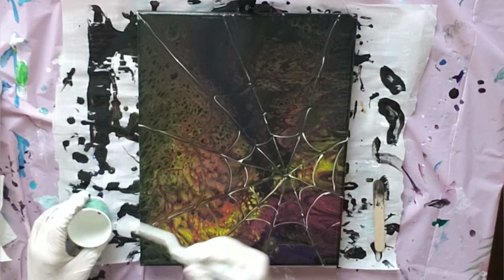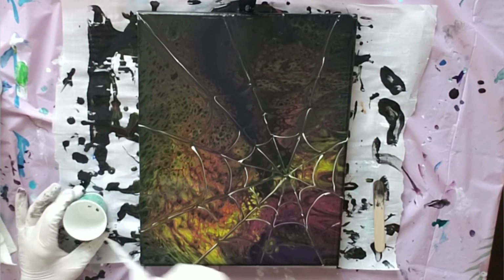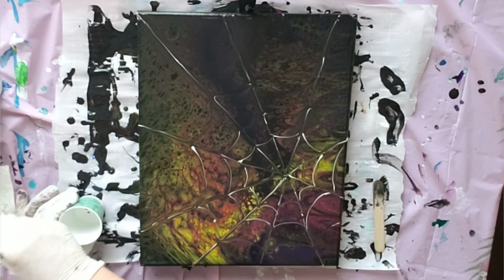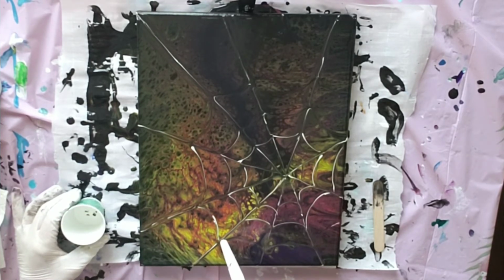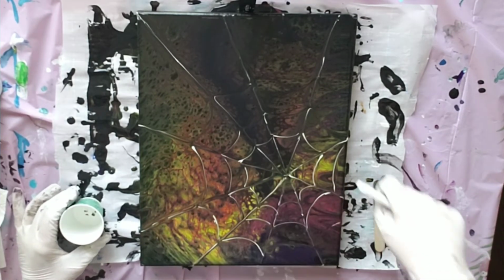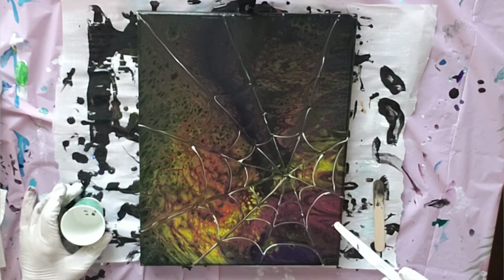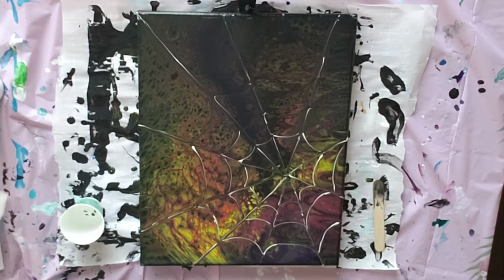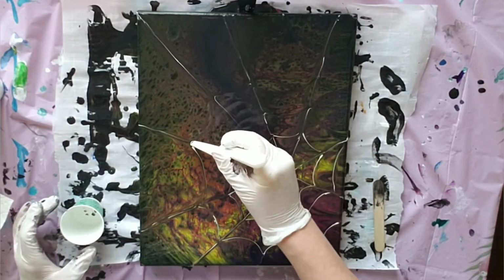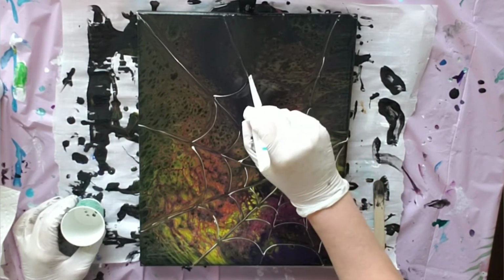All right. I hope this is looking kind of creepy. I think it is. Glad I didn't try to do this with the bottle. I was thinking, oh, I can just take the bottle and put some water on, put some white on here. But I think that would have been too much light and less control over trying to make it just in spots and not in other spots. So. Don't ever be afraid to just improvise as you go. It's an important part of art.